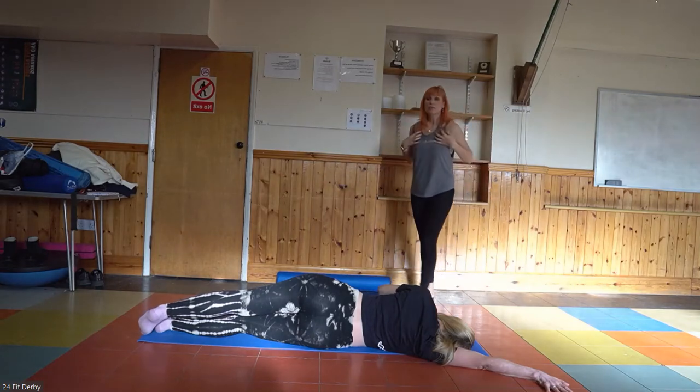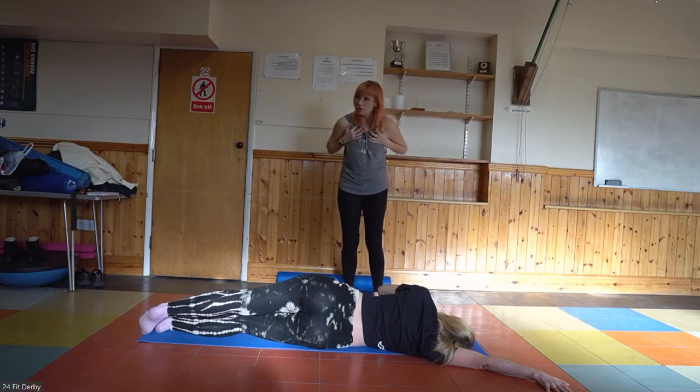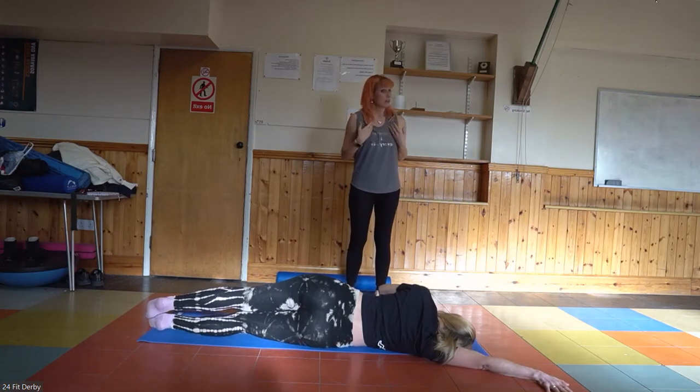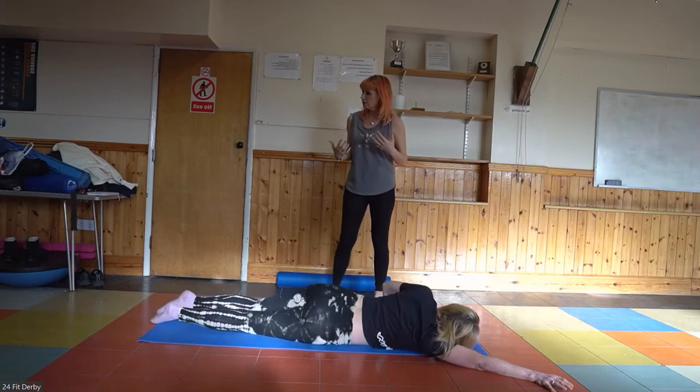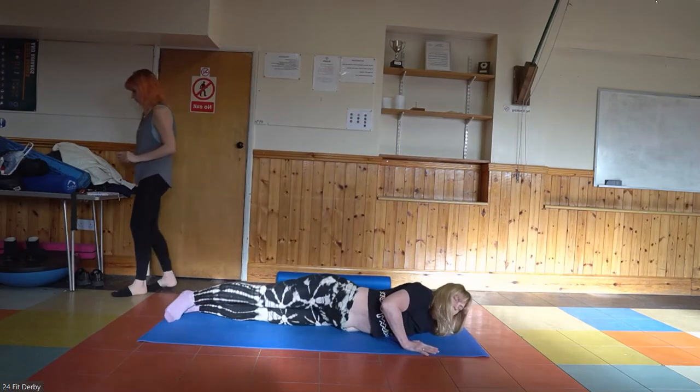What happens in there is restricting your breathing. It's holding your breathing, it's holding your chest, and that's affecting your neck as well. So it's quite a lot of things. If that muscle is tight, it's not good. Okay? So that's a good stretch.